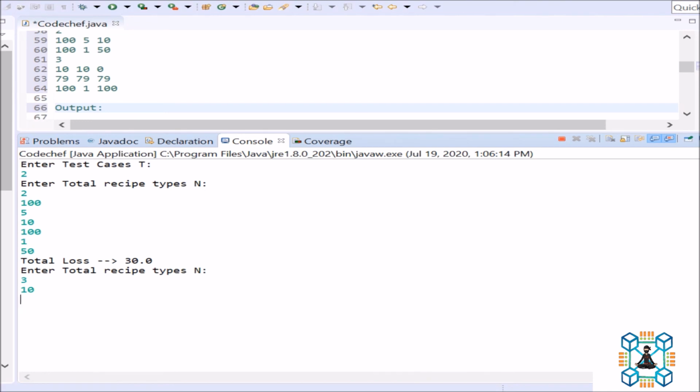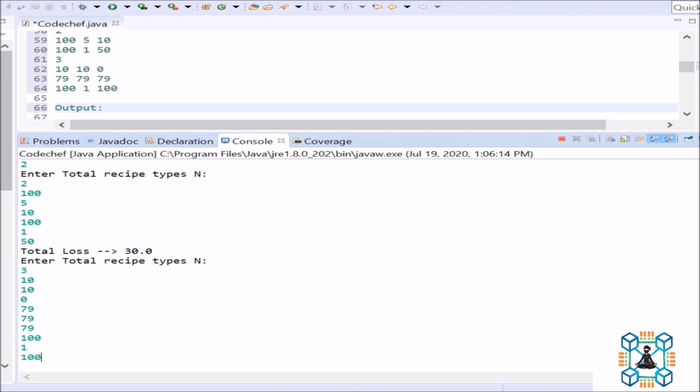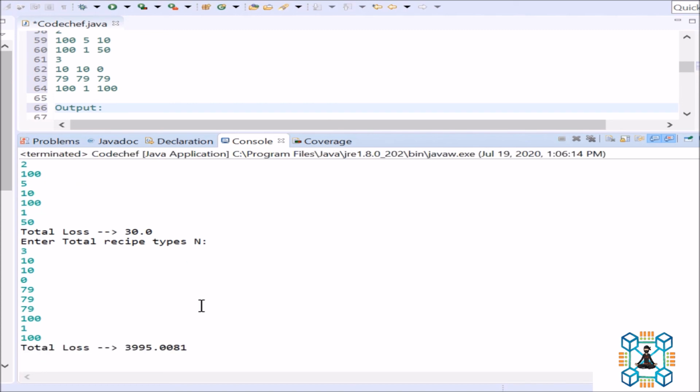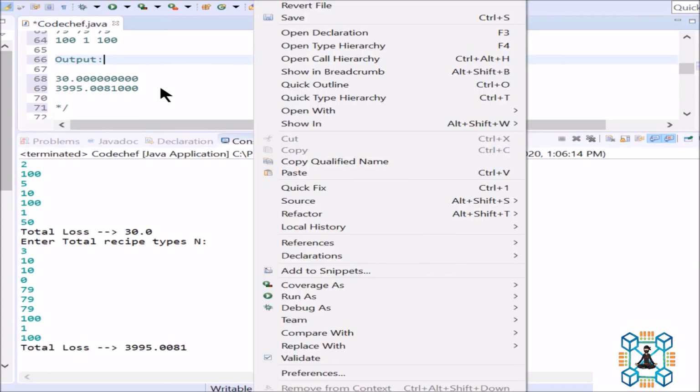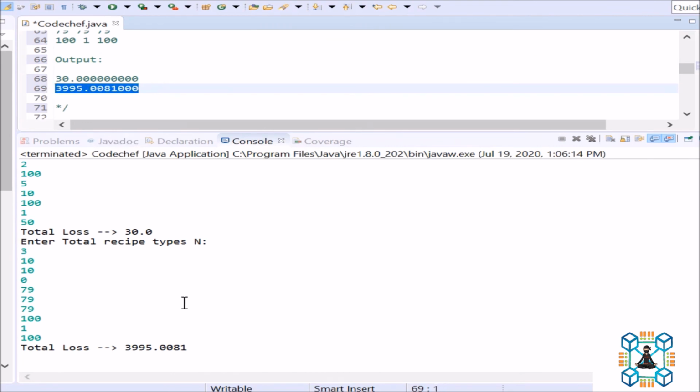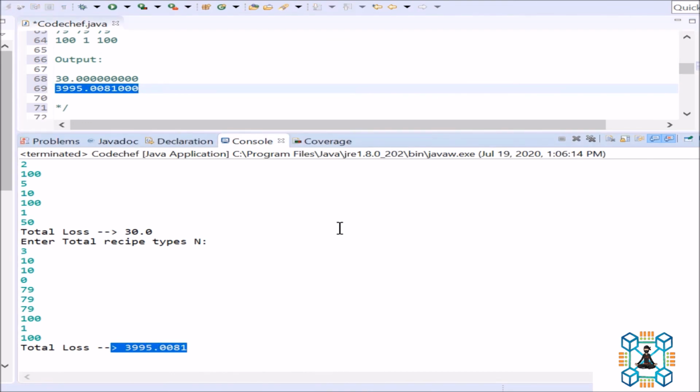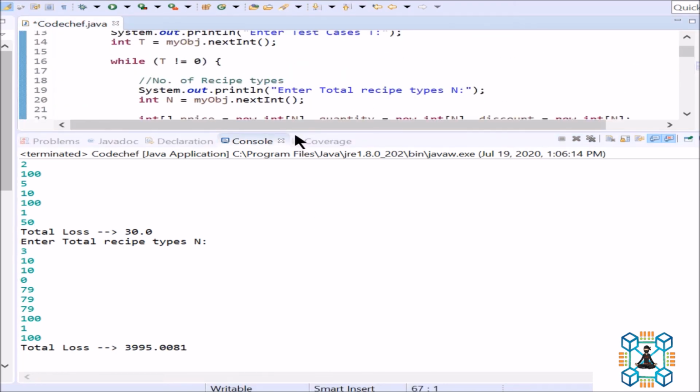So number of recipe types 3, then the first set, second set, and then the third set 100, 100. So it is as expected. Okay, so your code is working fine for every other scenario.